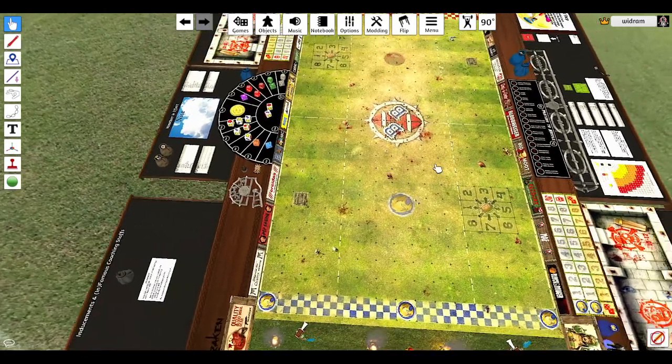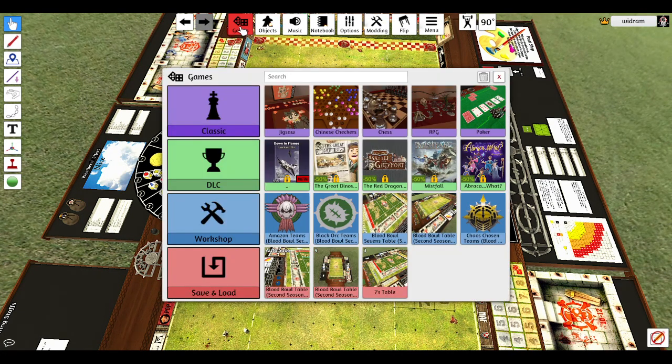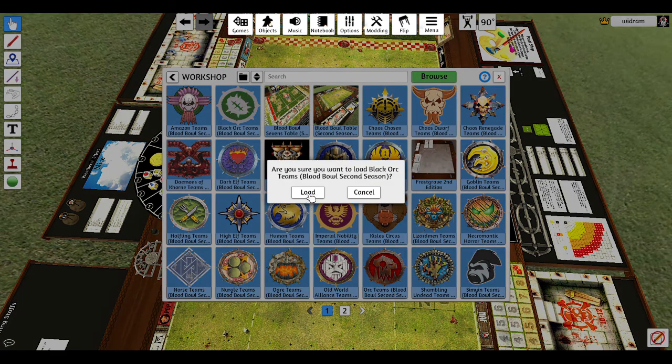So we'll go straight away and load ourselves a team in. It's dead easy. There's two ways of doing it. The first way is always going into games. If we then click onto workshop, it brings all the workshop items up. We'll go for a dark elf team, I think. Actually no, let's go for black orcs. So I did it wrong straight away.